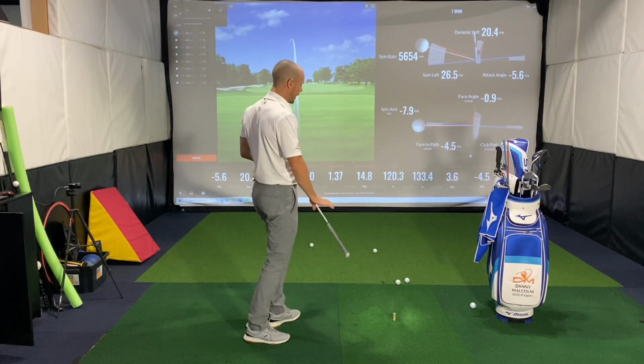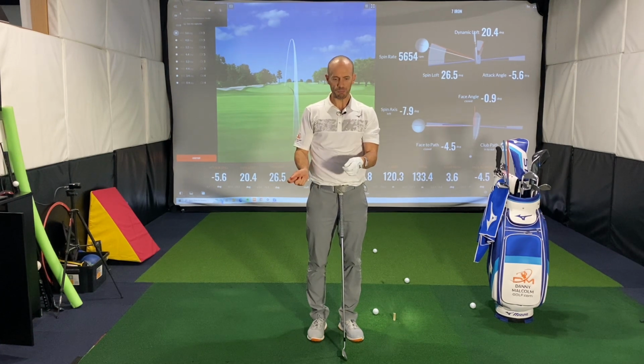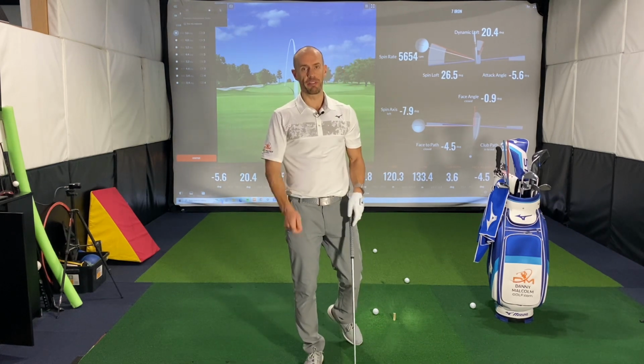So I hope that's making sense there, guys, that the shaft lean is going to affect your dynamic loft, it's going to affect the spin loft, it's going to affect strike, it's going to affect distance. So it's important just to understand how to get there, what effect that's going to have, and is that right for you? Is getting more shaft lean right for you? Because you've got to look at each player individually.